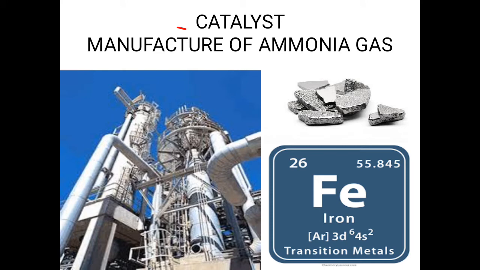Yes, the last point, they are used as catalysts. Catalysts are those chemical species which are often used to alter or enhance, to increase the speed of the reaction to get a good yield industrially. So iron is a very cheap metal but it is used in making ammonia gas. Yes, I am talking about Haber's process.